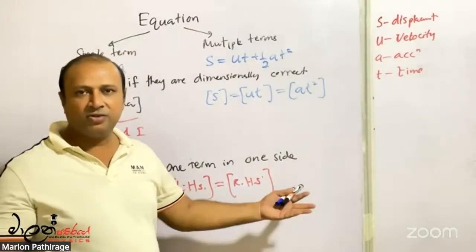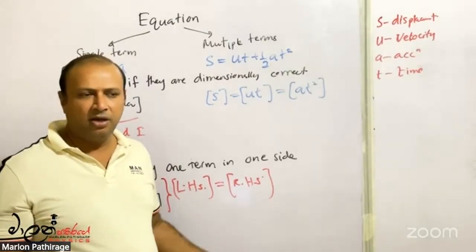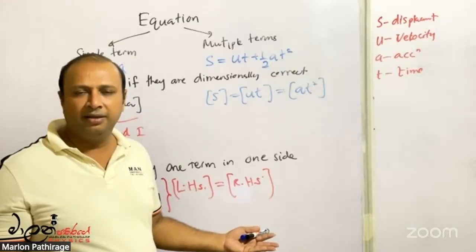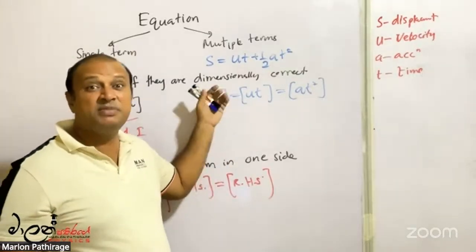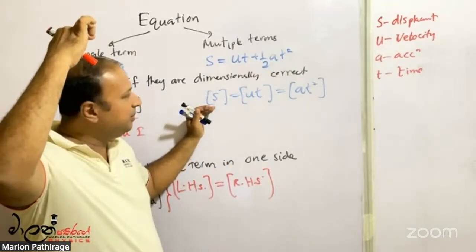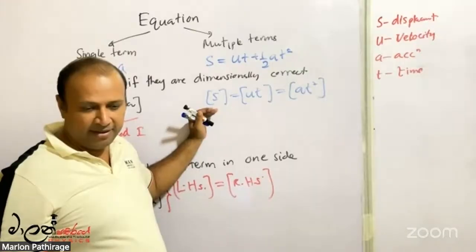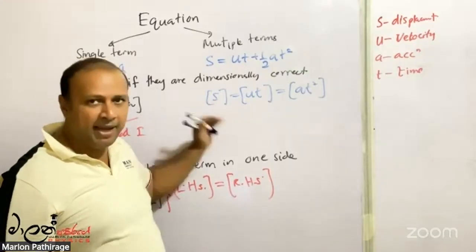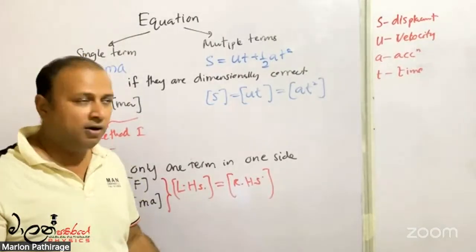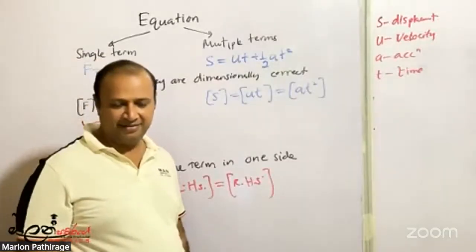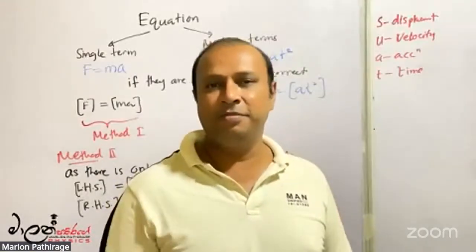Unequal to. That is wrong. Don't equate them at the first step. I don't know whether they are equal or not. Therefore, first you have to determine the dimension of each term separately, as mentioned earlier. You have to mention it. Find them separately. Then look into their dimensions and determine whether they are equal or not. If they are equal, then you can write the equation. Then you can equate them.